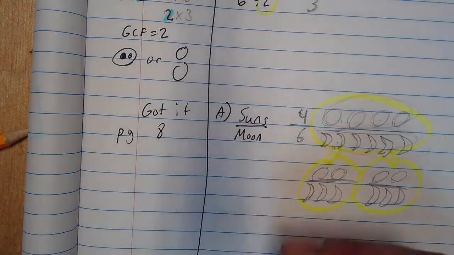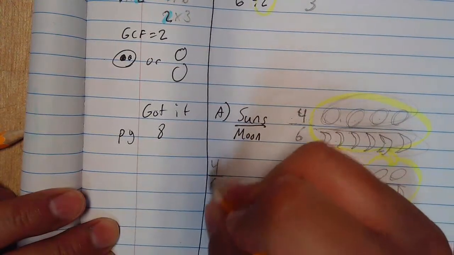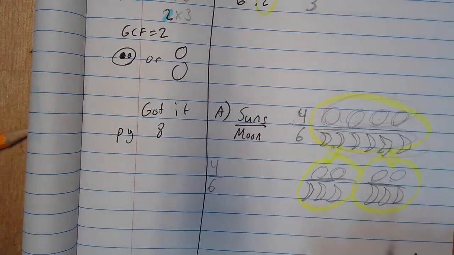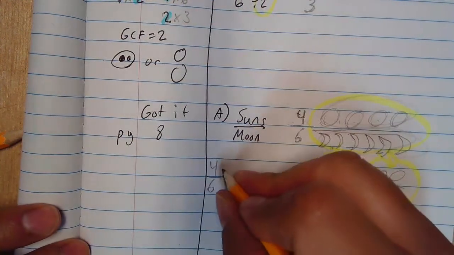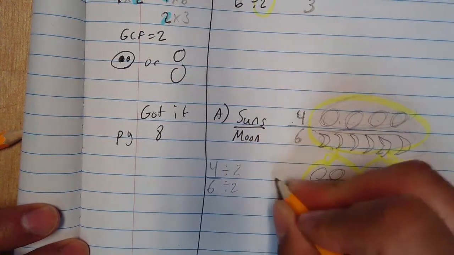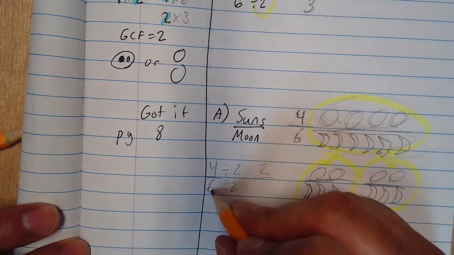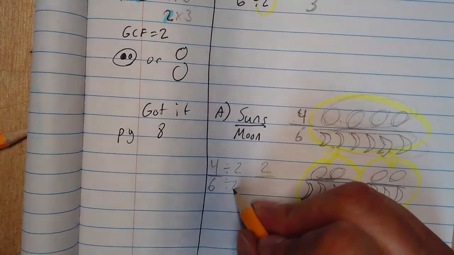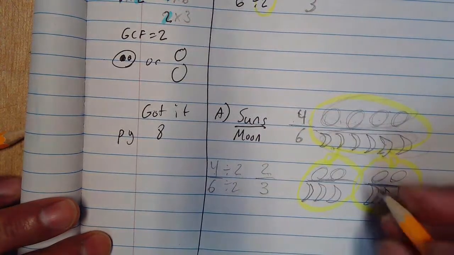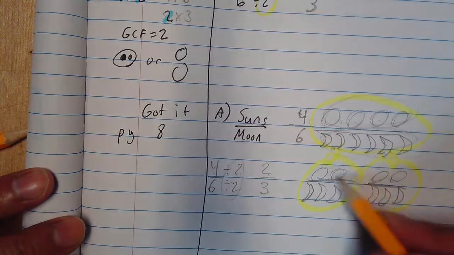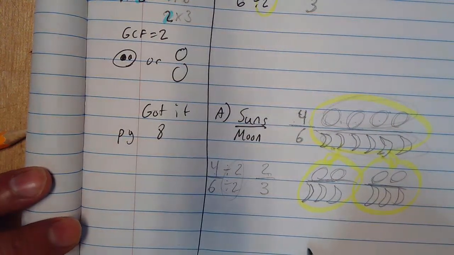But how did that work with the math? 4 and 6. Again, we're looking for the GCF. Can we make this smaller? Can we break this up into groups? Again, GCF, you're breaking something apart into groups. And I already said 2. How many groups of 2 can I make out of 4? 2. How many groups of 2 can I make out of 6? Sorry, I misspoke. 2 to 3. And this divided by 2 means I made 2 groups. The one group became 2.